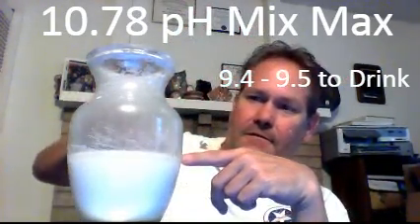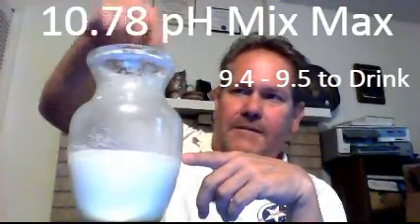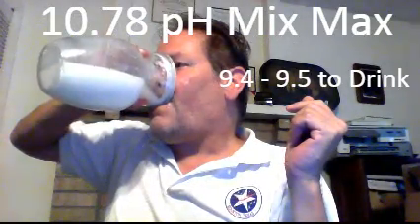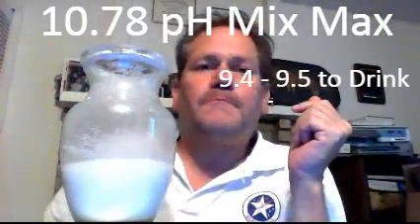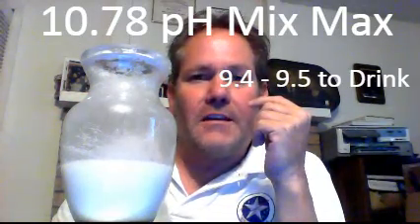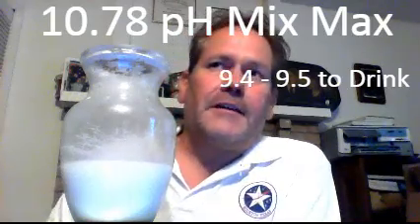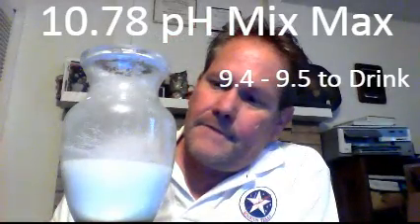When I do this, I drain off the part I don't want and leave the cookie — that's the good part we drink. If I fill it up, stir it, and let it drop again, that's called a rinse. I've already rinsed this batch many times, so I'm going to go ahead and taste it. It's not salty at all — it has a very almost pearly, chalky taste to it, a texture you can feel around your palate and tongue, but it's very pleasant. It doesn't taste anything like Dead Sea salt. That's drinking the pure Ormus after you've drained off the excess water.